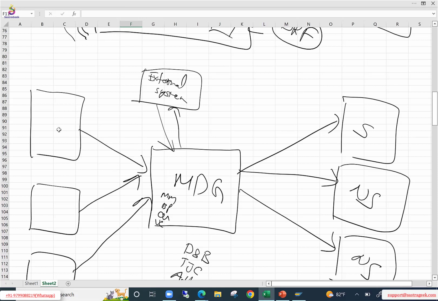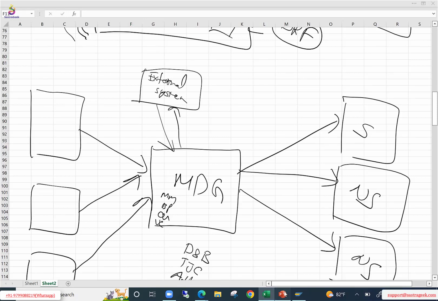So in this case, I need to bring all the materials that are getting created in every source system into the MDG system. Maybe the same material is available with 3 different material numbers in 3 different source systems. When you are bringing them into MDG, there is a scope that you can consolidate all those multiple duplicate records into a single record, and you can process it.